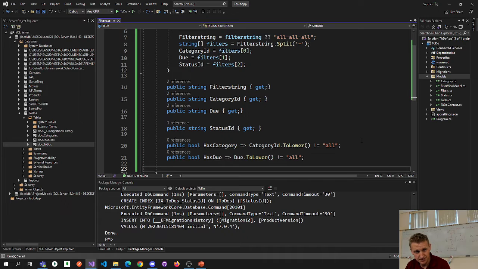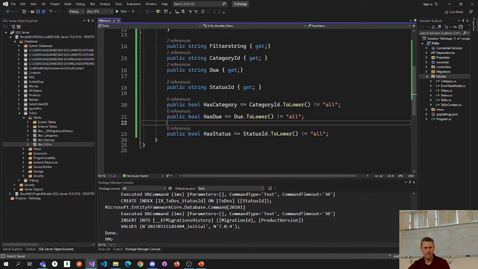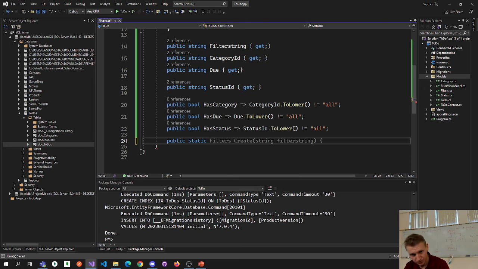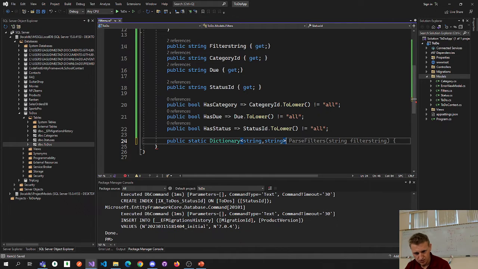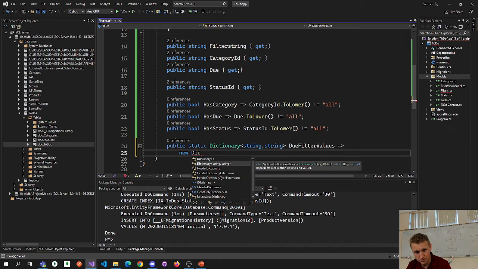Same thing for HasDue date. So this property returns a dictionary. The FilterValues returns a dictionary.